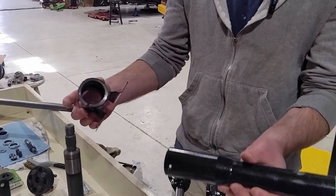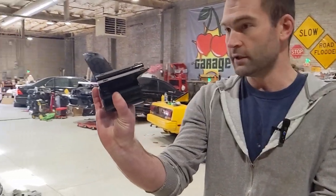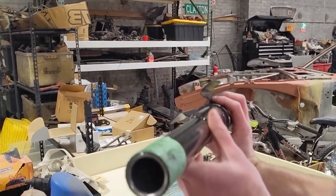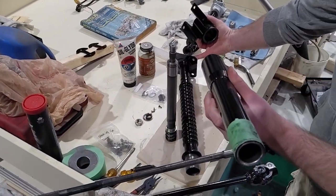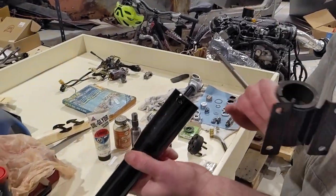It will come in one piece out of your car. You'll have an isolator mount that sits up here. This is what holds it. Yep. So this slides over this. That's what holds it under the dash. You also got some bolts that go through the firewall there. And it actually comes out in two pieces.